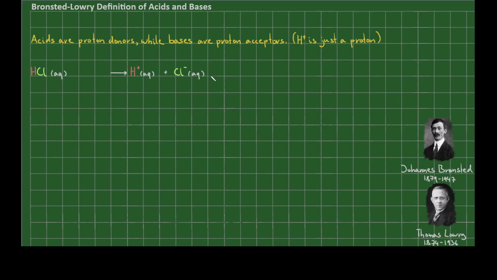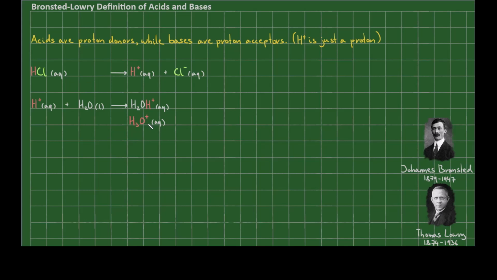In an aqueous environment, it will dissociate to give the hydrogen ions and the chloride ions. What happens next? The hydrogen ion from the acid will react with water to give a protonated water molecule. In other words, the water molecule has picked up an extra hydrogen. The way I have written it currently is a little bit awkward, so let me rewrite it. Here we go, H3O plus.